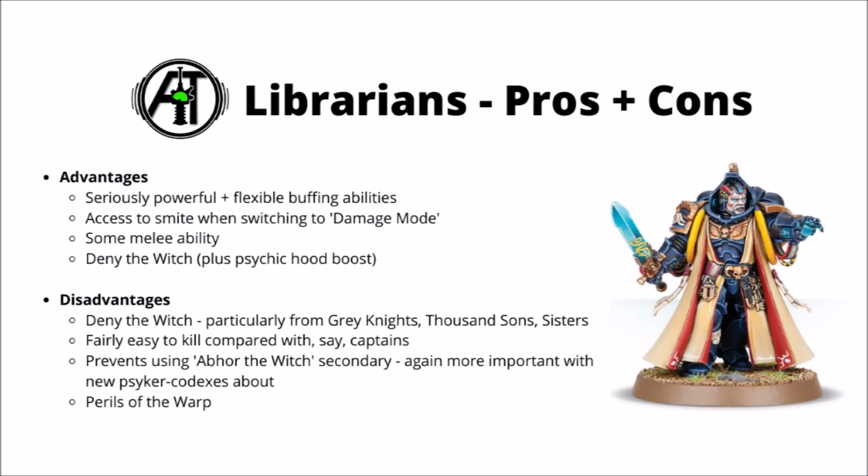Generally some of the most reliable Librarians are the ones that make your units just go to the next level, with some really interesting and powerful mechanics that you just can't get anywhere else in the Space Marine Codex. With 2 casts, you're typically bringing 2 of these abilities to the table per HQ. Access to Smite and Mortal Wounds is really quite handy when you're switching on to damage mode.